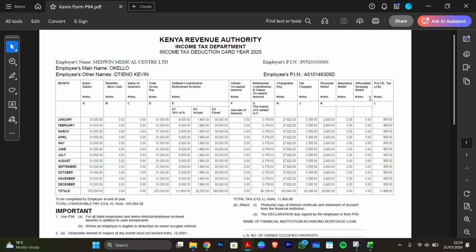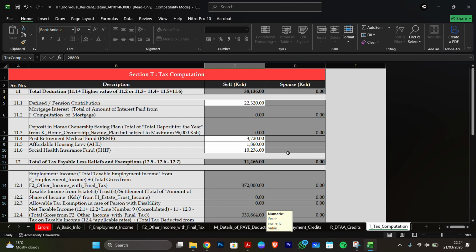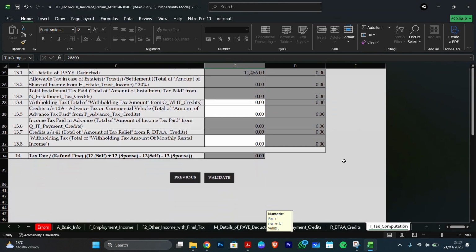I can see the 0 affordable housing here. This is where it was supposed to be filled. Then also for the insurance relief, the SHIF, it was supposed to be filled here. So I don't get why this P9 form looks like this, but whatever KRA gave me, I believe it's the correct computation.